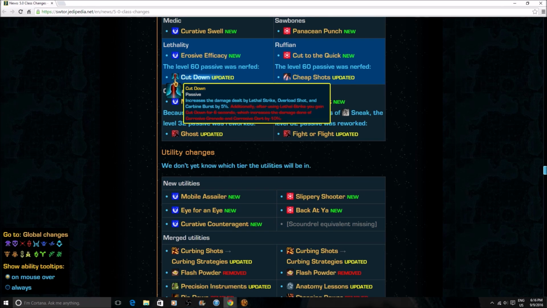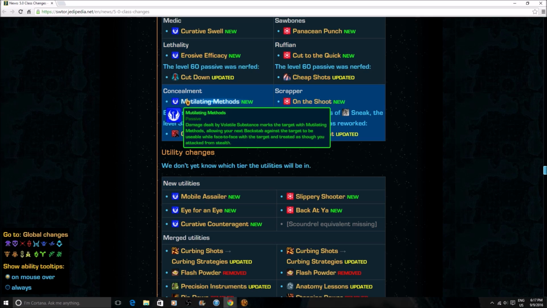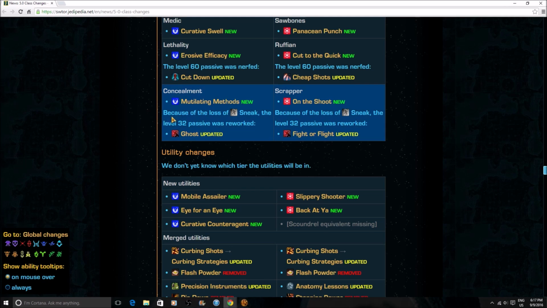So this increases the damage dealt by Lethal Strike, Overload Shot, and Carbine Burst by 5%. But right now, if you use your Lethal Strike, you would also gain Cut Down for 6 seconds, which increases the damage dealt by Corrosive Grenade and Corrosive Dart, but that's no longer going to apply. Concealment, the new passive that they're getting: damage dealt by Volatile Substance marks the target with Mutilating Methods, allowing your next Backstab against the target to be usable while face to face with the target, and treats it as though you attacked from stealth. That's a pretty good passive.